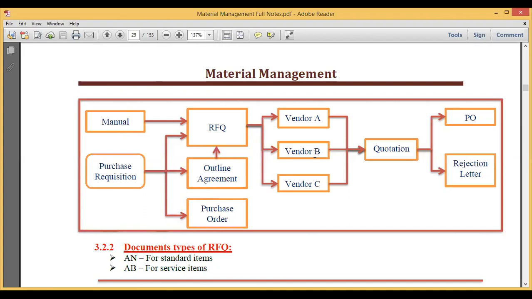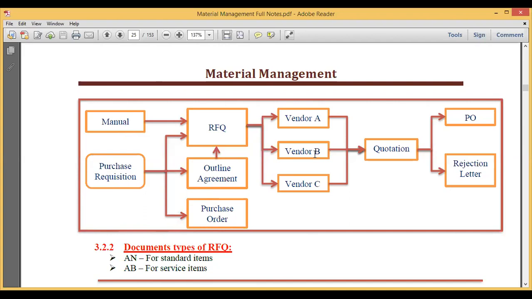Consider if you don't know the vendors who supply that particular material. In such a situation, we conduct a market survey. The purchase organization people conduct a market survey and collect the list of vendors who are there in the market and can supply the particular material.